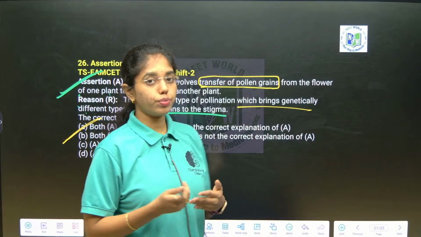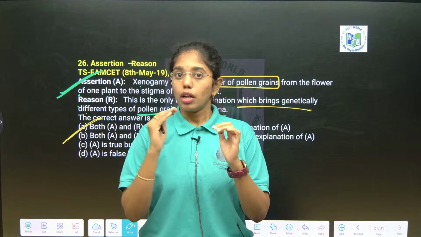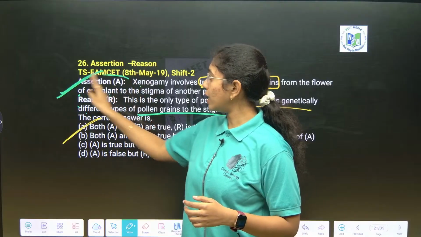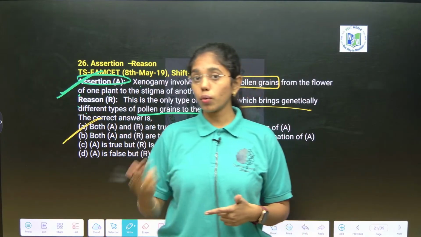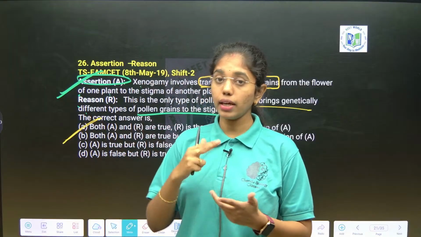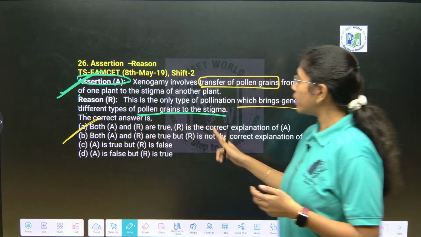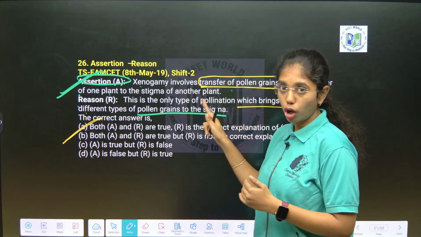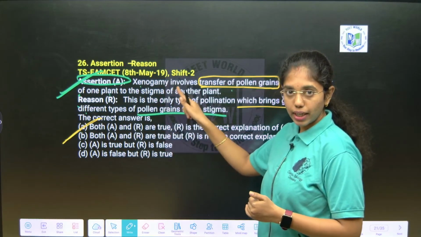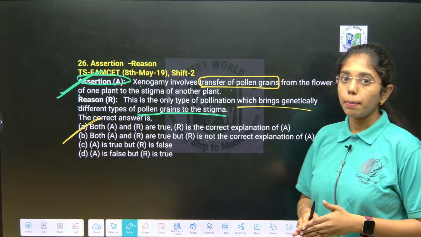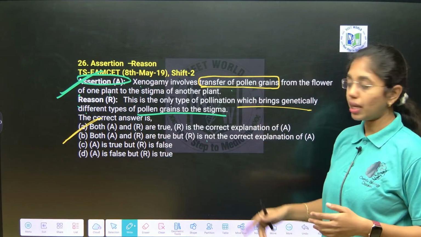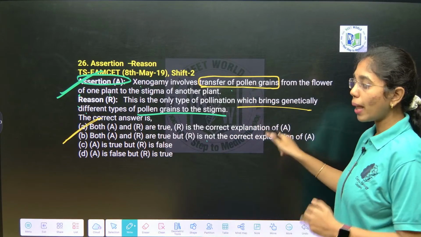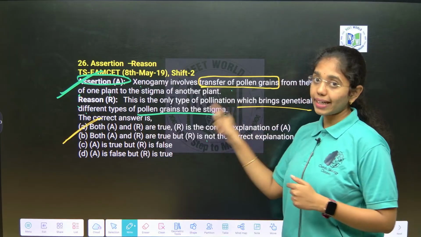Whenever you have to choose whether it is a correct explanation or not, look into whether it is explaining why, how, or what is the process that is dealt with in the assertion. If it is explaining any of the questions that you have put over there like why, how, what, then you can go with it being the correct explanation. If, however many questions you put after the assertion, the reason is in no way explaining the assertion, then you have to choose option B. But put as many questions as possible like is it explaining, how is it explaining, why is it explaining, what is it explaining. Based on that only you can choose whether R is the right explanation or not.